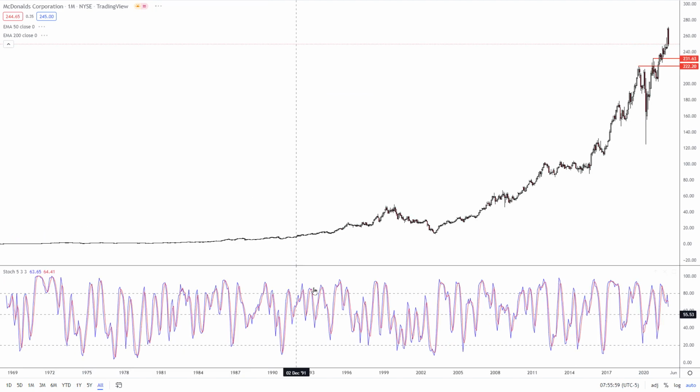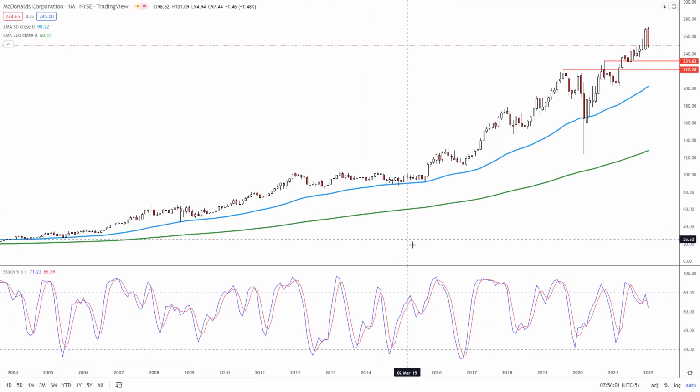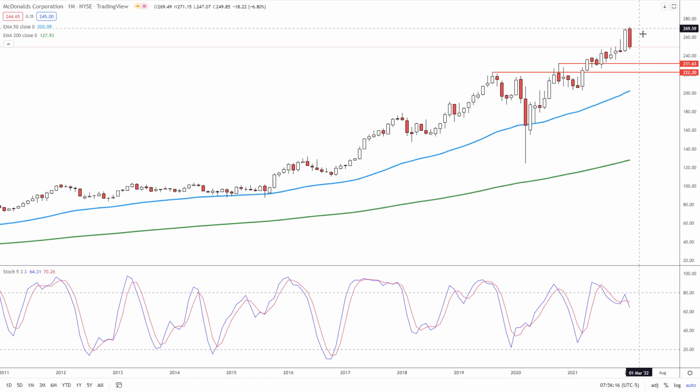However, if you take a look at the monthly here, as you can see, we're in a bona fide sell cycle now, and this is probably going to persist into the second quarter. So that means any gains are probably going to be limited, and the best we can perhaps do will be a trading range. We also have this to contend with, which is right now just a dark cloud cover candle.